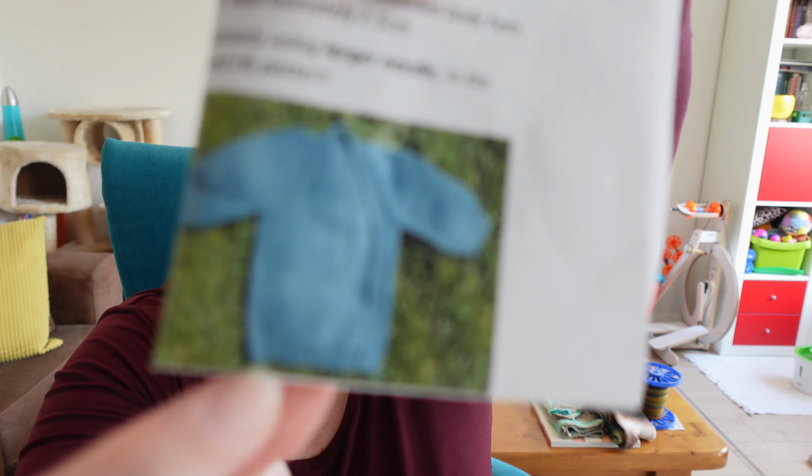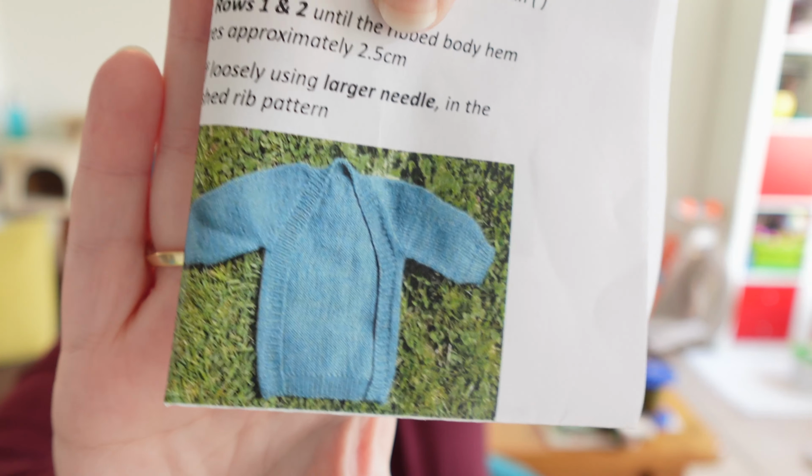Fine with me. Because the new cast on is in this project bag by the lovely Kaz. This is full of the baby knits, and I have cast on a new baby knit. This is a newborn vertebrae, which is a free pattern on Ravelry. There, you can see it. I didn't print the front page, but it is basically a cardigan without the front. It's just going here because babies like to be on their belly, and then all those buttons and everything just get in the way. Also, newborn babies like to spit up a lot, and that way you don't have to clean the cardigan all the time.